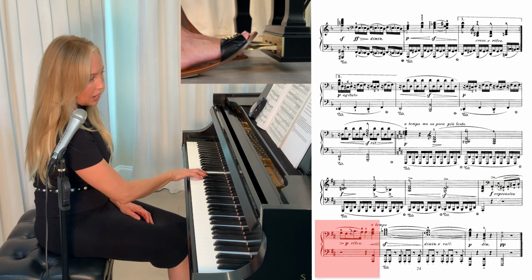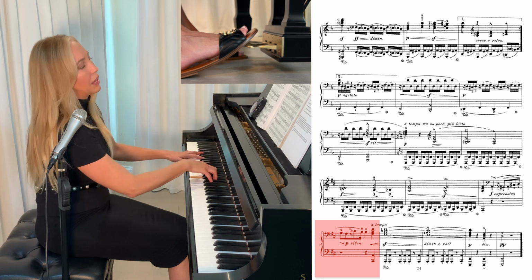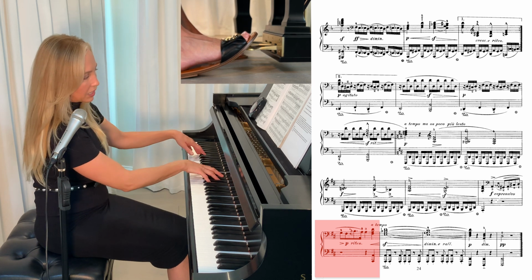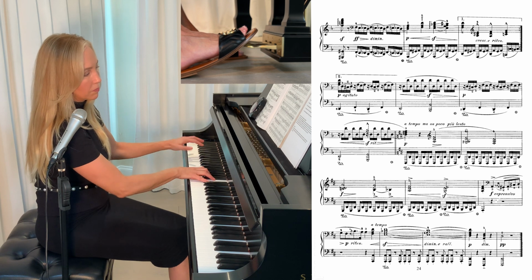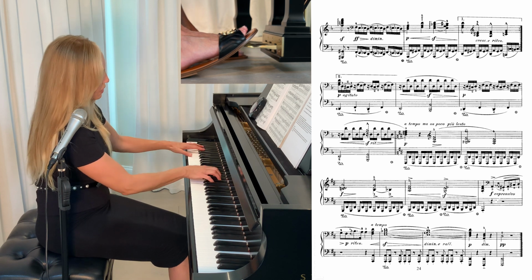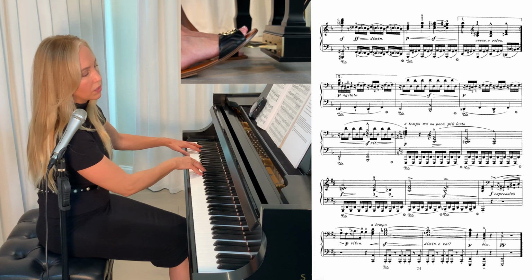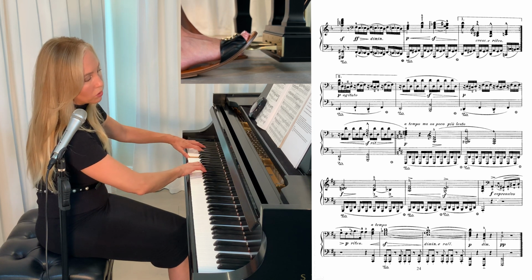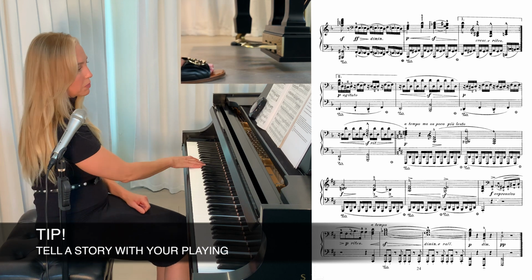Then down, up, and then touch the pedal to connect to there, then no pedal, then touch, off, touch, and hold, and off. So it kind of sounds like the storm is lifting.